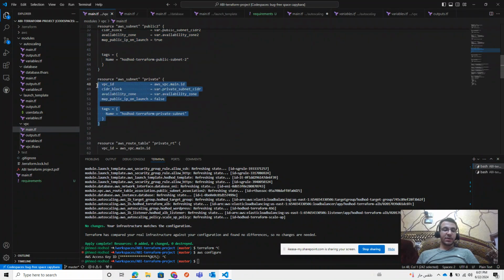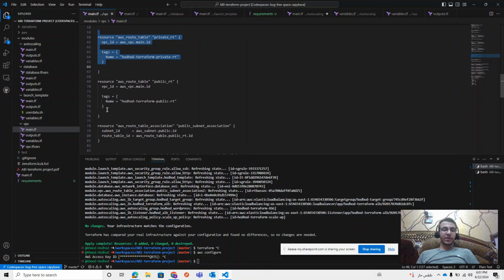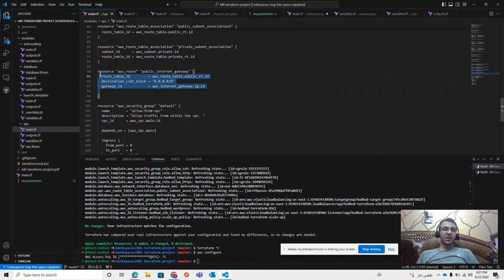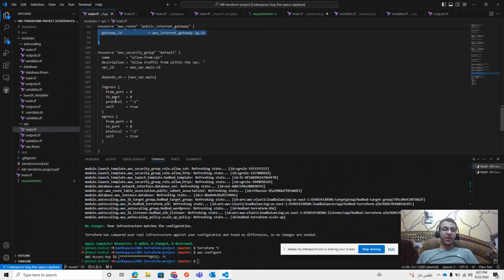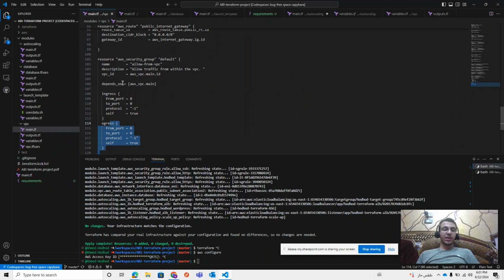This is the first and only private subnet in our application. This is the private route table, the public route table, some associations, and the internet gateway. And this is a default security group which enables all the traffic from within the VPC between all the resources. This is almost everything about the first module.